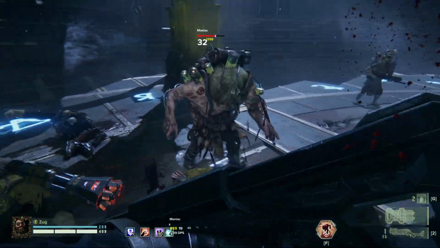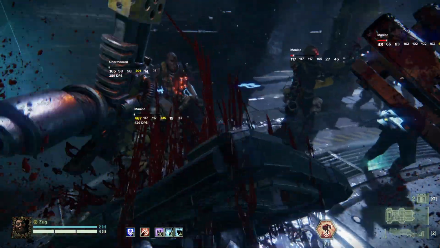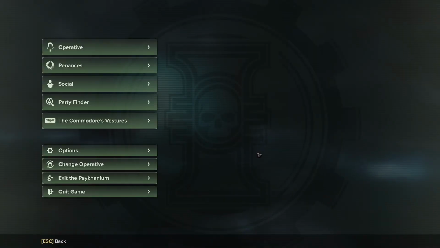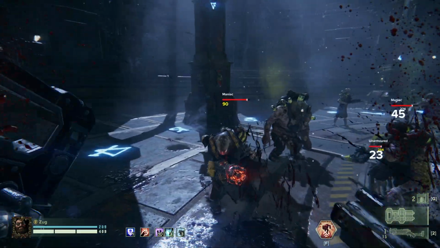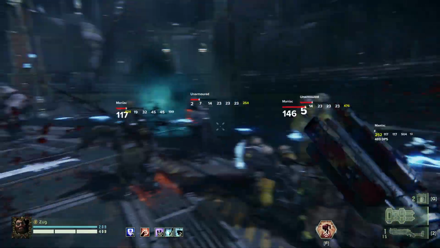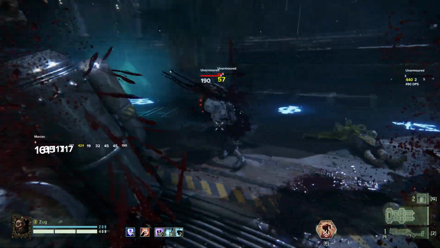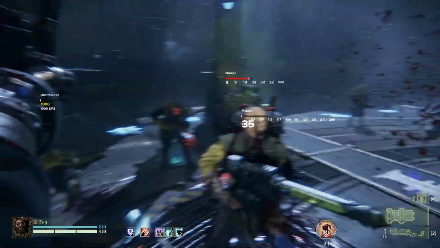Now, with the slab shield, this is pretty much what you want to be doing. Continuously heavy attacking when you're in range of anything. This is going to keep everything staggered, it's going to keep bleeds on everything, which is going to in turn make you tougher, and also lay down a lot of damage to everything around you.